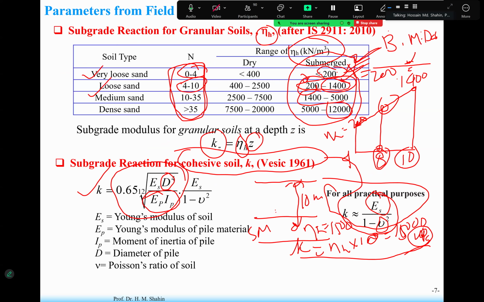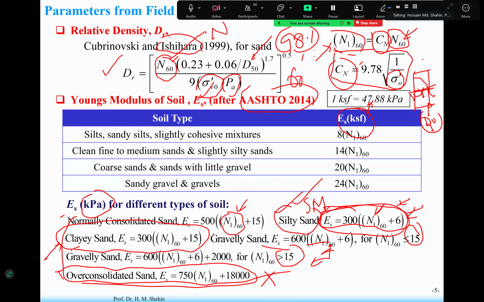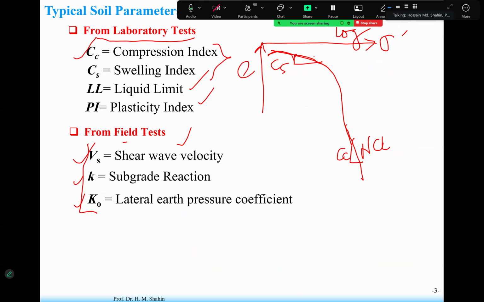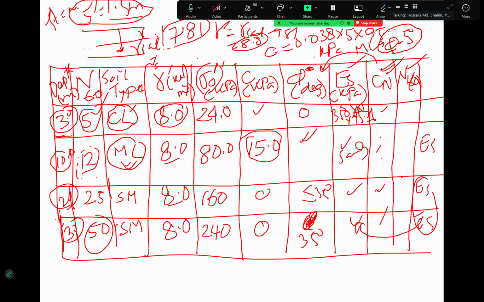Okay, we don't have DR because you don't have that. So these are the parameters that you have to submit in the report according to your soil test report. Maybe next week. I don't know when it will be, but I will talk to Umama to fix it. Whether you submitted the previous one.